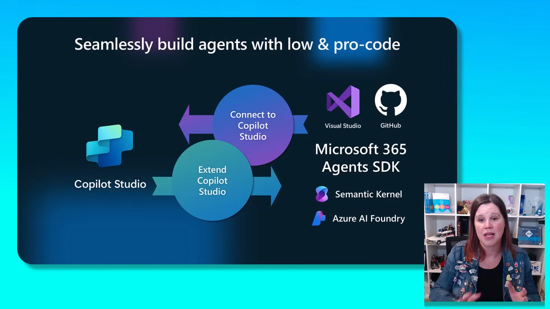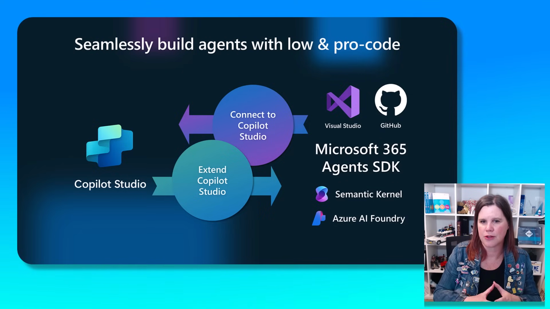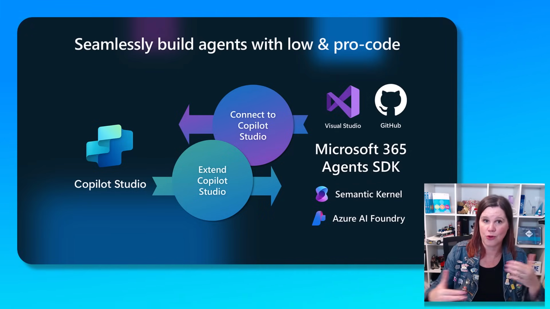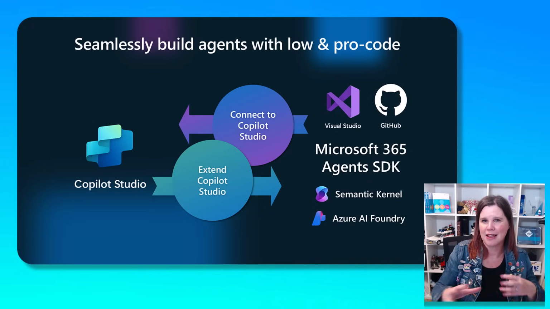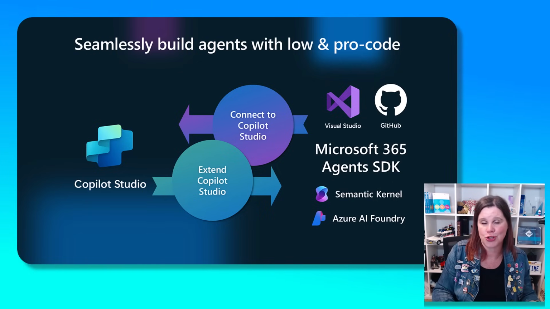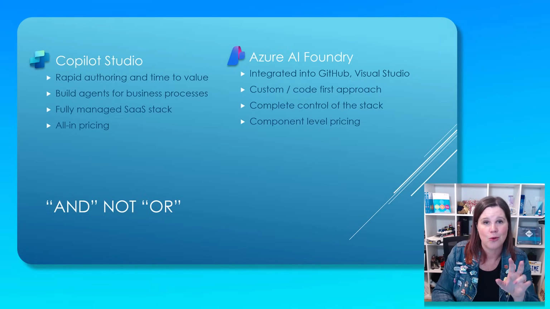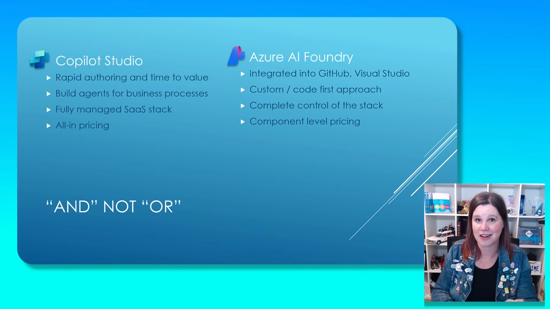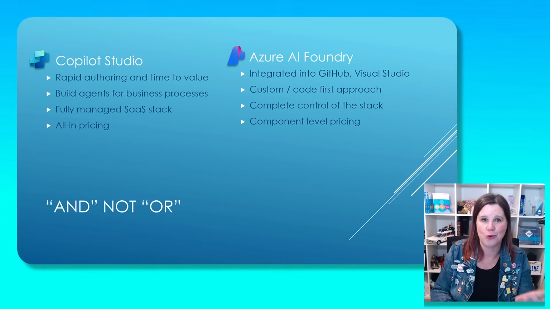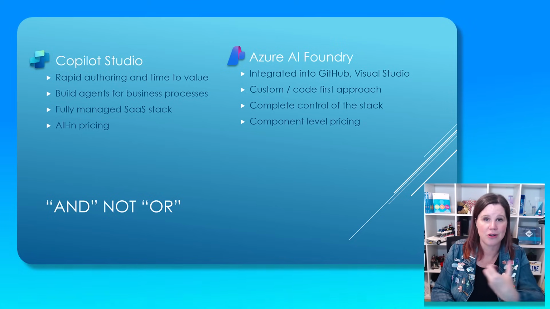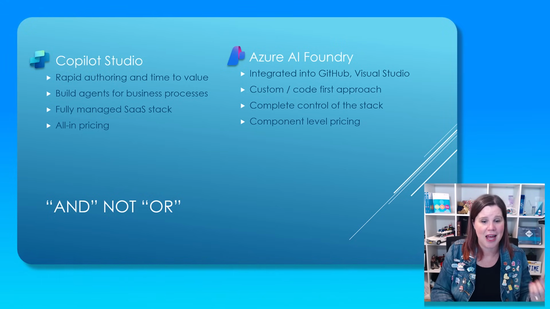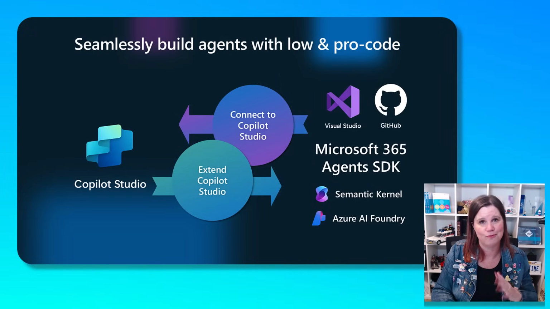So that's usually the thing. This is something new forthcoming, the Microsoft 365 Agents SDK. This also means that you've got the option to bring code elements back and forth across Copilot Studio. So again, there are stories here of how these two pieces of the agent building stack work together. Whichever one you choose, the message I'm going to leave you with around these two is, whichever one you choose, you're not wrong and you're not stuck. It's going to come down to that level of resourcing, expertise, capability, investment, all those things. But you will be able to say, let's bring in models from Azure AI, data indices, like search indexes from Azure AI, bring the code in, and then back the other way as well. So you're good to go.